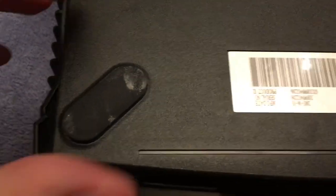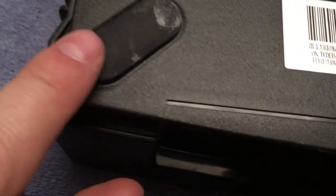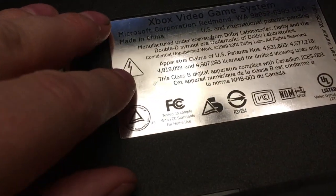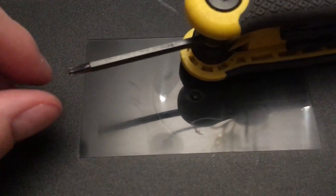I've ejected the disc after beating the heck out of the top of it. Now I'm going to take these screws off — there are six screws. There's one underneath here and you can peel this sticker up a little bit and leave it on, and there's one here, one here, one here, and one here — six total screws. You've got to use the Torx set, and if I remember correctly it's T10.